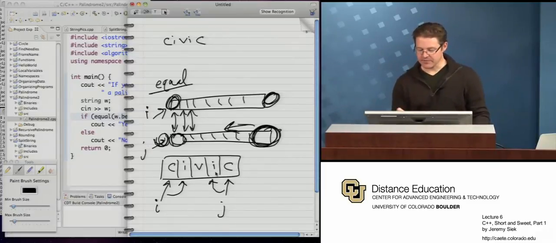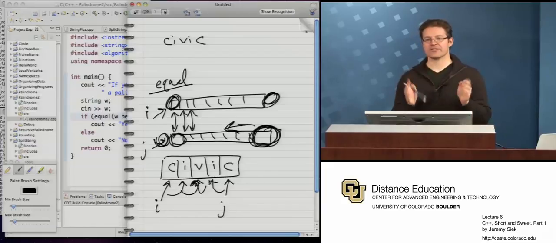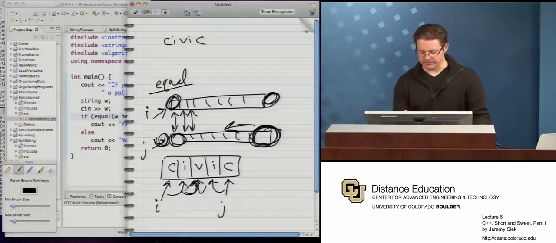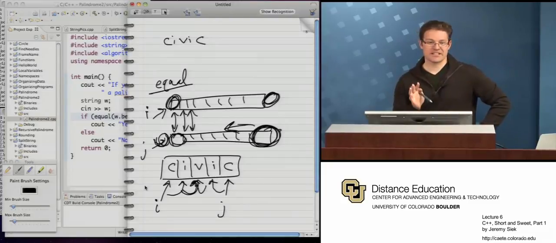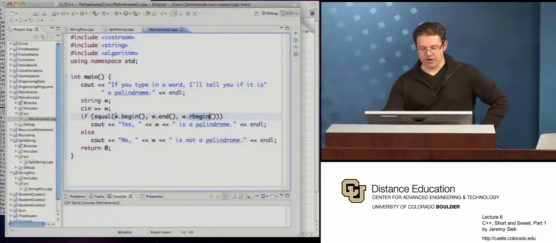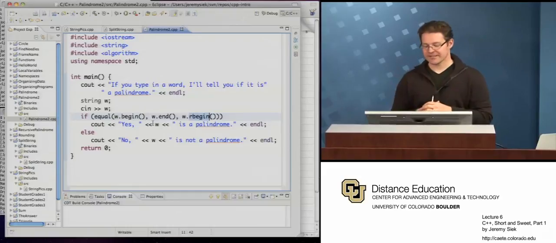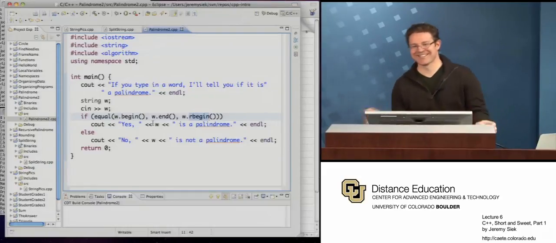Right? So then I and J are equal, and then they'll both be pointing at V at the very end. That'll check, and then it'll stop at that point. No, it won't. I lied. It'll keep going, actually. They'll both go all the way to the other end. So in some sense, you might think this is a little bit overkill. Instead of going from W begin to W end, you might say, let's just go halfway or something like that. So you could imagine optimizing this further, but then it might not be just a nice one-liner. But yeah, this is a neat example of doing reverse iterators.